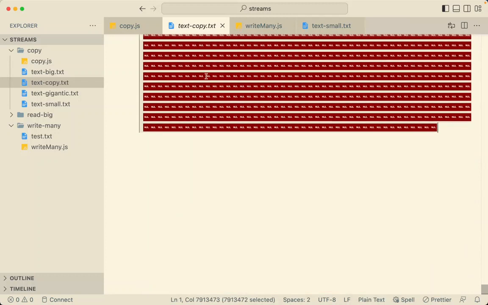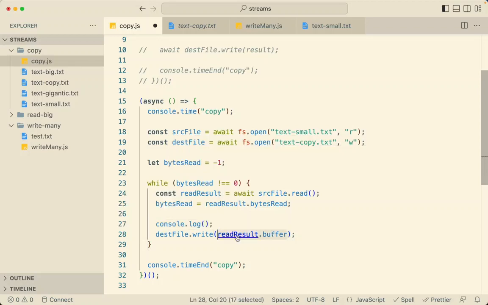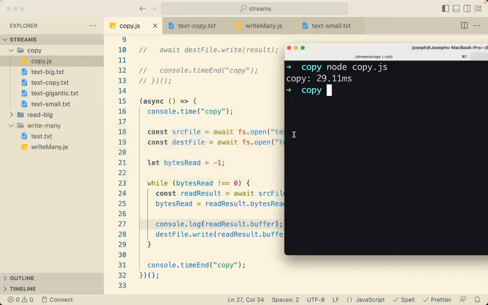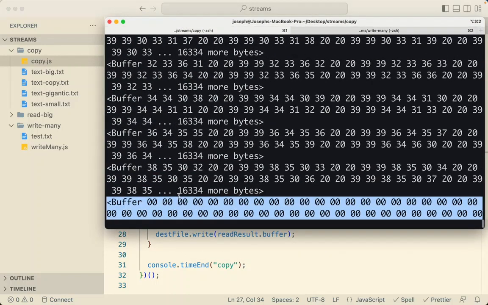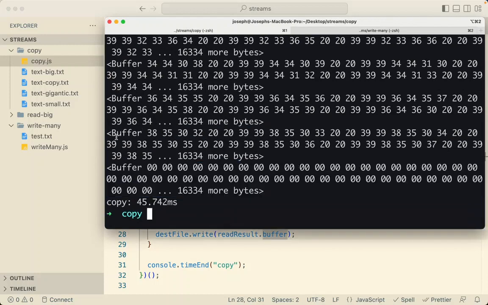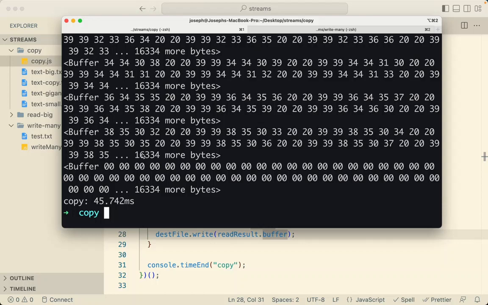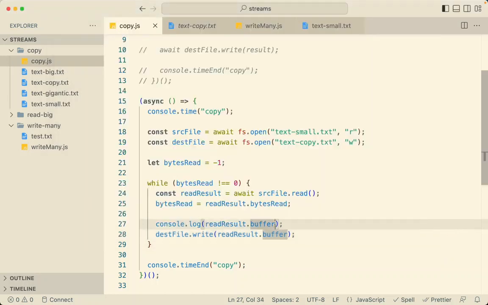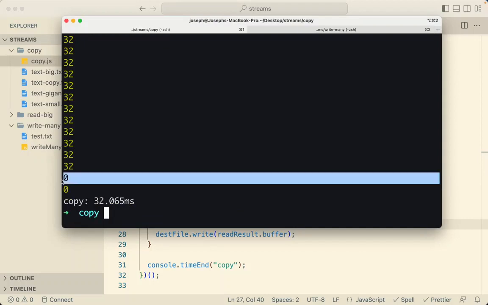Now, the reason that we're getting some nulls is that our last read is going to be a buffer that's not complete, so we're going to have some zeros at the end of the buffer. So let's also try to log the buffers and see if we could get to that last log. Well, the last buffer is just 0 because we're not reading anything in that last read. But also, if you take a look at the buffer before it, we're having some zeros at the end of the buffer, which is not really indicated here because we're just logging some of the elements. But if we try to maybe log this element, at this location, you can notice that even in our last buffer, we get some zeros.